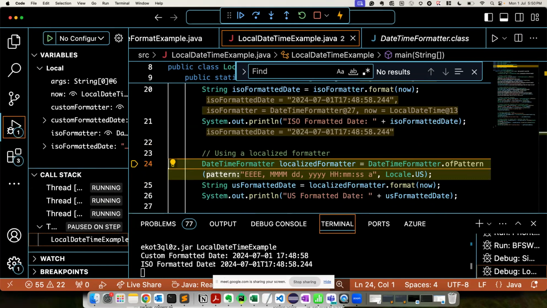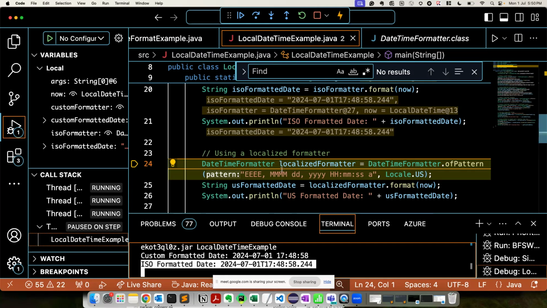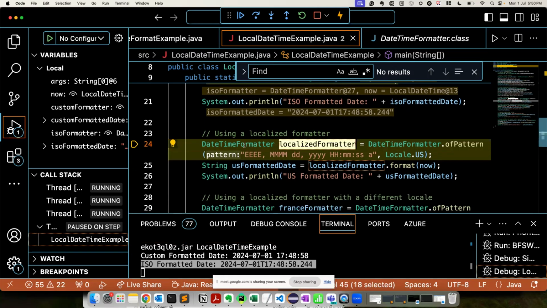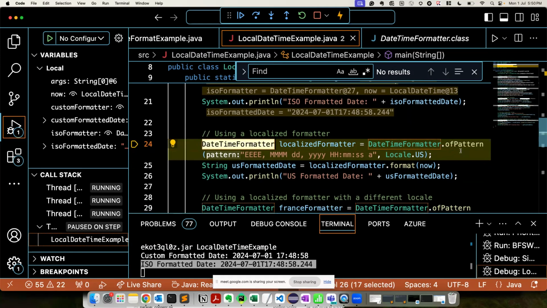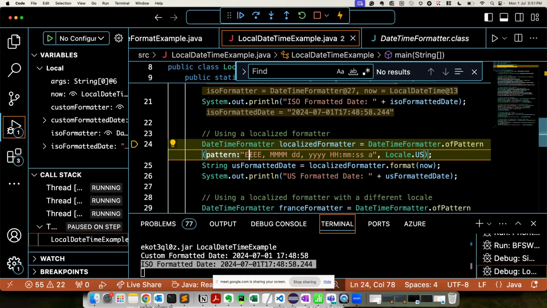So see, as per the ISO formatter, it represents the date in this format. So what is the format? First the year, then month, then date, then what is T? T separates the time. After T, what will come? The time. It is the hour, minute, second, as well as milliseconds. So there is a difference, right? The ISO formatter will format in this given format. Okay. Now I'm getting one more DateTimeFormatter object, and the pattern that I should use now will be this. What would EEE be? We have seen this, right? What will it denote?